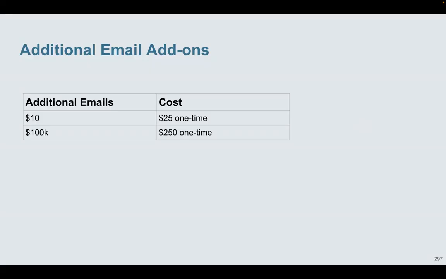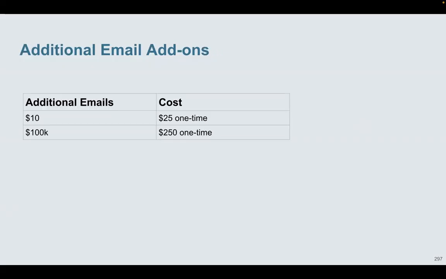So if we ever needed to send, say, 54K emails, that's okay. We'll just adjust the price. So we won't really display all the prices there. If you ever needed additional emails, just let us know what it is, and we'll do the math and add those additional emails for you. That's as simple as that, right?